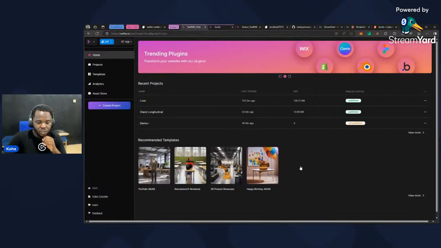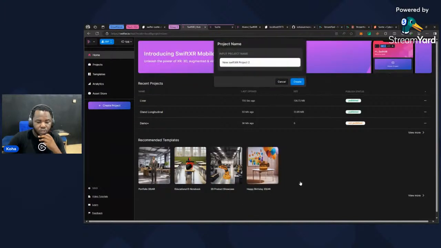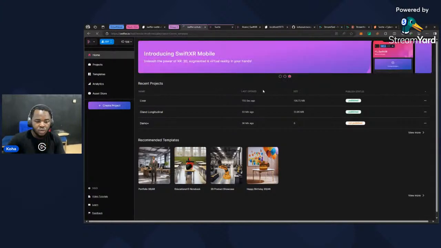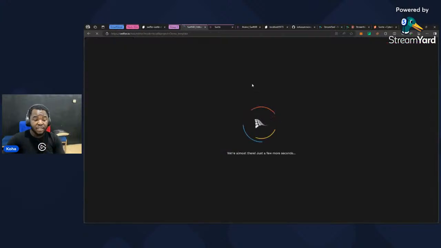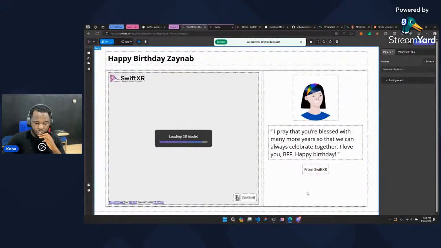So let me go into one of these. Let me open this template and see. I'm just going to say demo templates, just to show you what exactly it looks like and how that works, right? And I'm going to use this to explain the interface before we go and create ours, right? Let me just do that quickly.